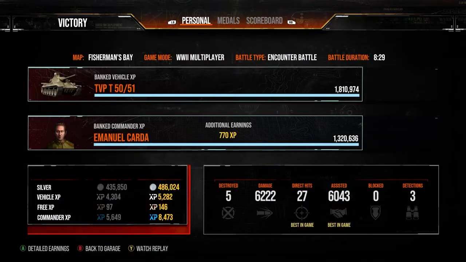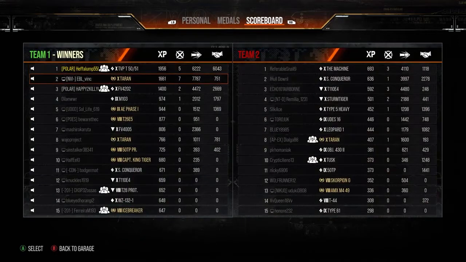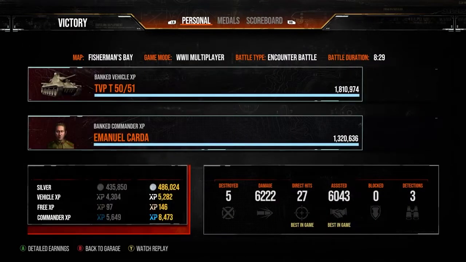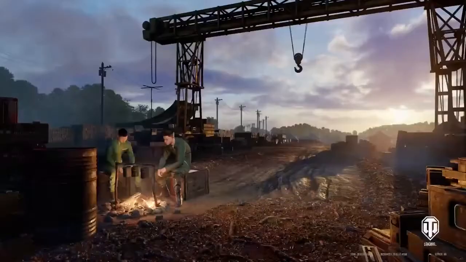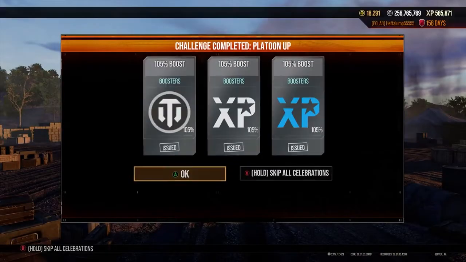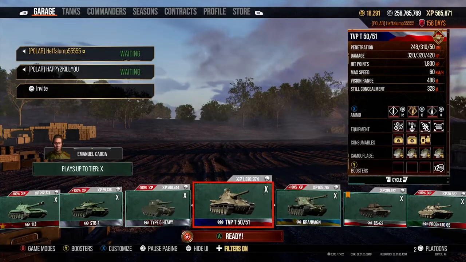How much silver did I make? 486,000 silver. Jesus. Jeez Louise, Batman. That Tehran was putting some work into that game. Thank God we put the work in, because it sure as shit wasn't our teammates. Wow. Yep. Good game. Told you those marks aren't just for looking.